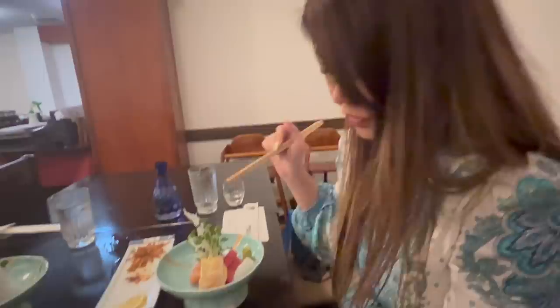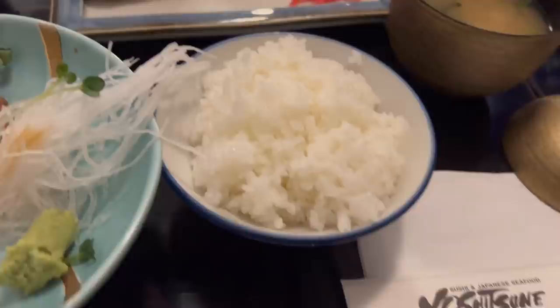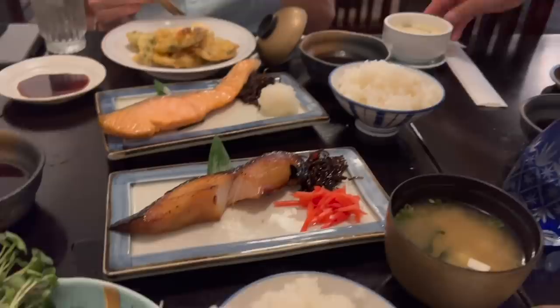Okay, so this is homemade tofu and some little appetizers. We've got the sashimi part - let's try it. Rice. This is the butterfish, which I've already taken a chunk out of. Tempura. Miso soup. This is the steamed egg. Yes - I love this one, this is like chawamushi.